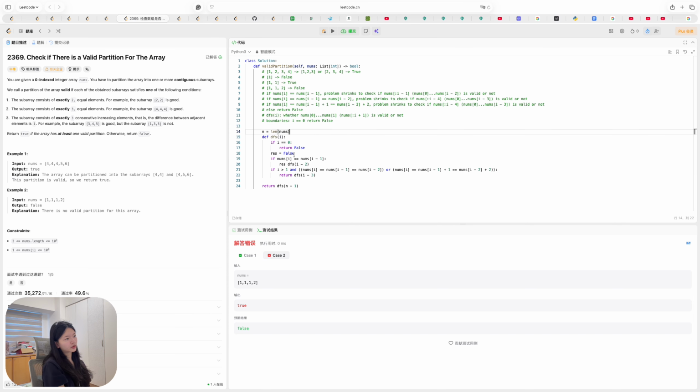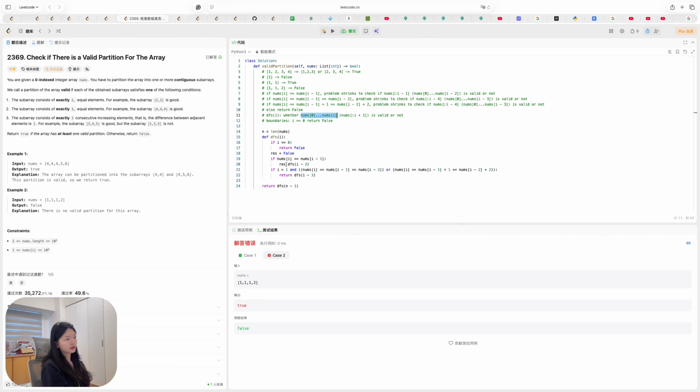For the array nums 0 to nums I, we haven't returned whether it is valid or not.